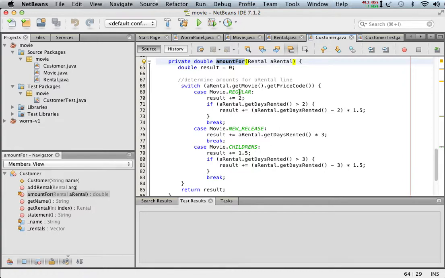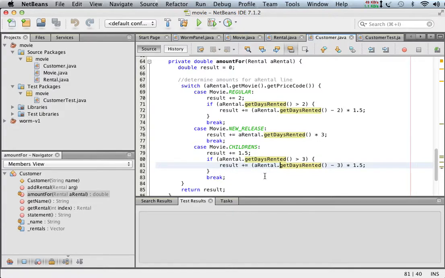In fact, what is used all over the place is this rental reference. We're using all kinds of information that's contained in the rental class, but we're not using any from the customer class. So that's kind of a signal that really this method ought to be in the rental class.